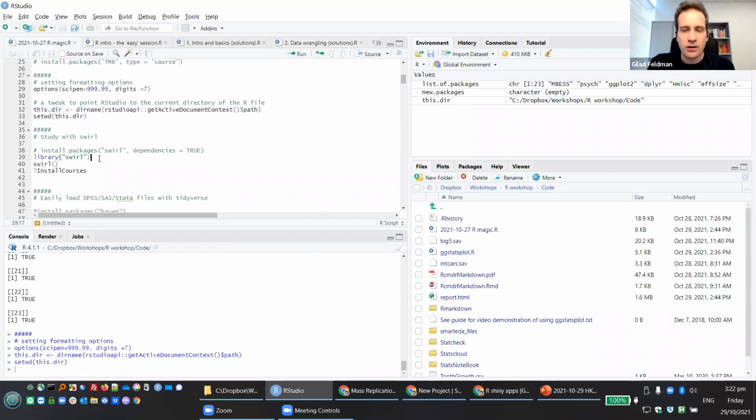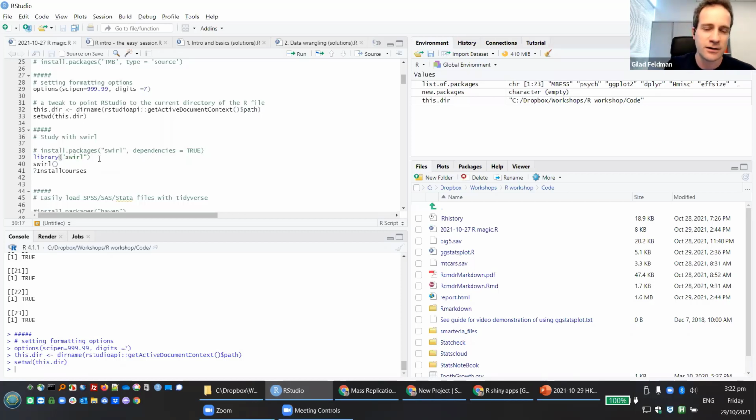We're not going to go a lot into this. The purpose of the workshop is not to train you on how to program R, but I do want to show you how you can learn this very easily. This is some of how I learned this. And I think the best way to learn is learning by doing.